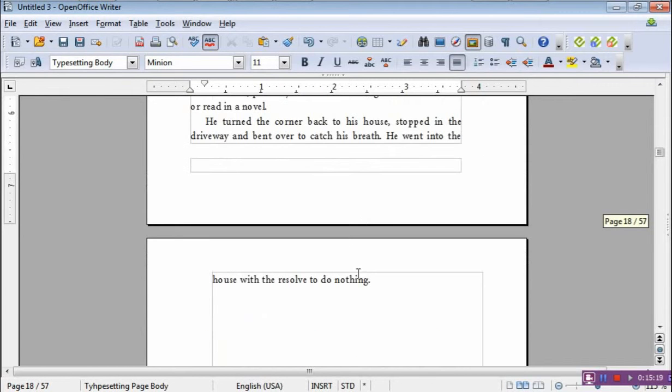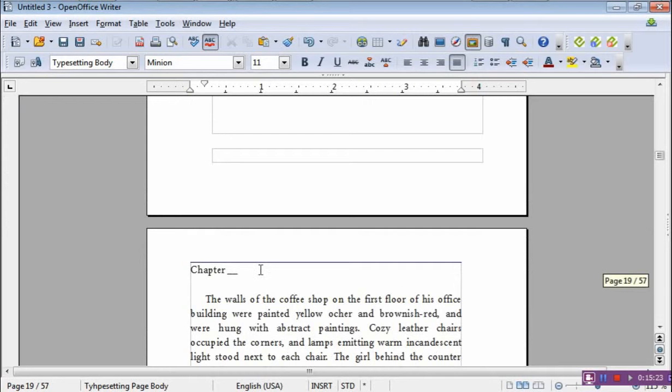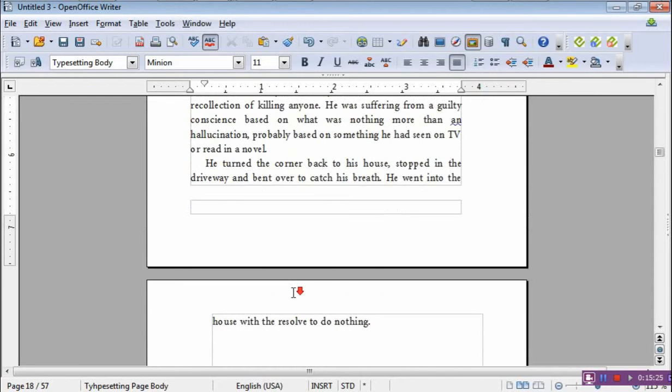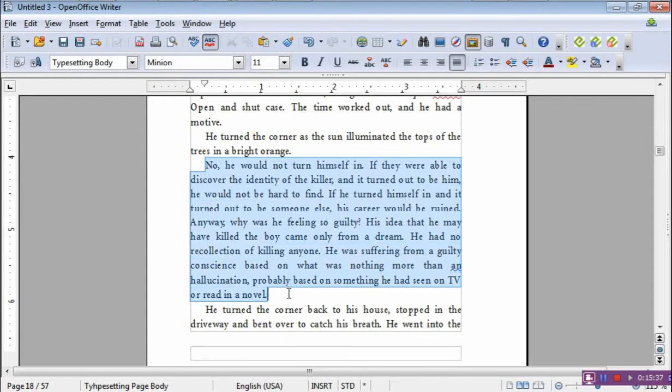Now here, we can't have this either, right? So we've got a chapter break here, and we have half of a sentence hanging down in the middle of nowhere. Well, what can we do? Well, this is the type of thing. Now I look here, and here's a whole paragraph, and a lot of it is kind of spread out. So I will just highlight the whole thing.